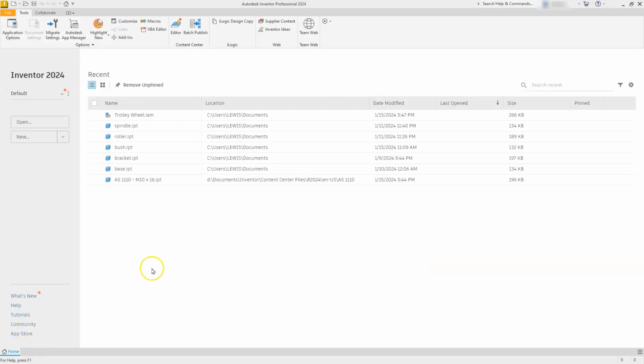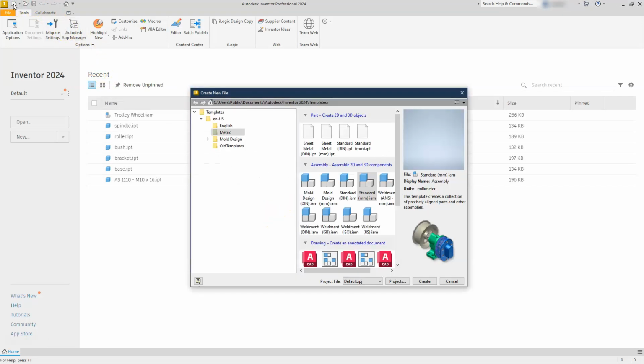So when opening up Inventor, everybody's screen is going to be somewhat different. But the way I like to approach this is I hit the new icon here at the top. It's going to open this dialog box. Underneath English US, because that's the version that I'm using, you'll have the English, the metric, and some other folders. This drawing happens to be metric, so I'm going to click on the metric icon.